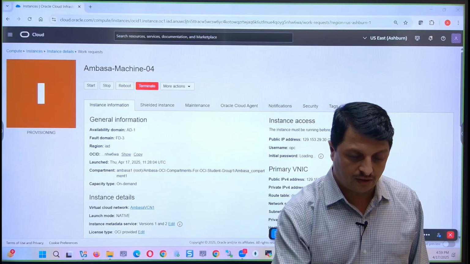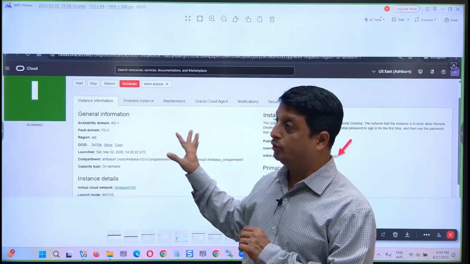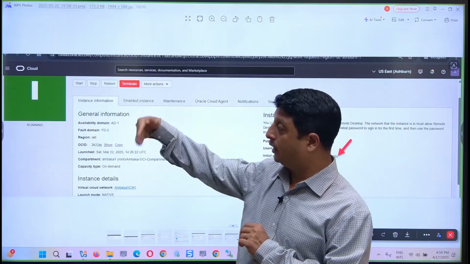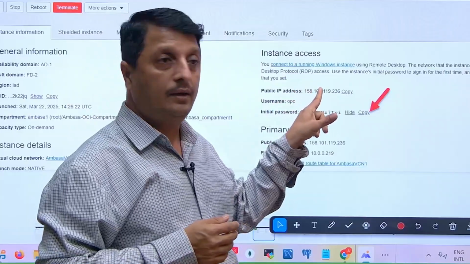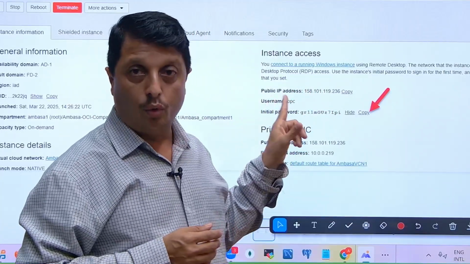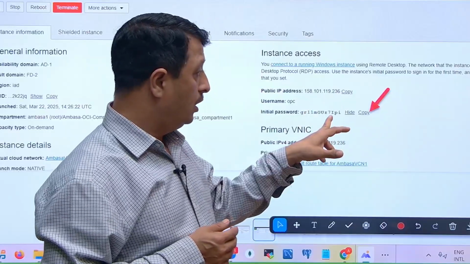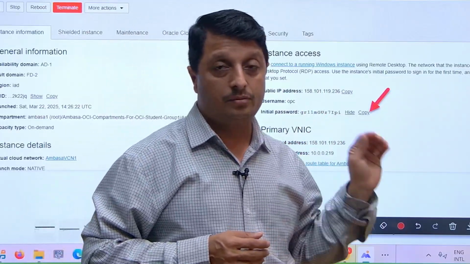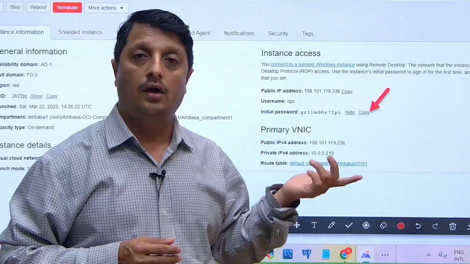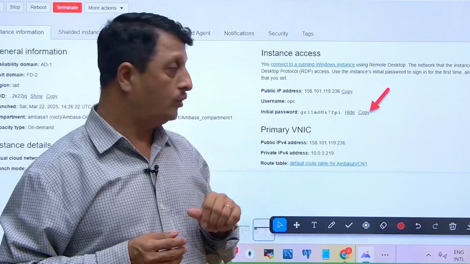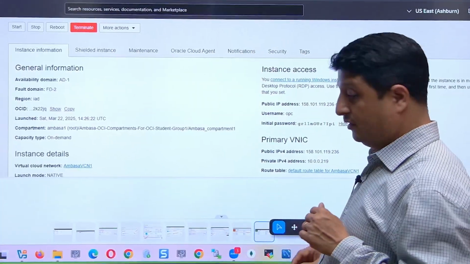Meanwhile, I'll go ahead and explain the theory part. Consider this is what will be shown to you in the provisioning state, to convert it to running state. In this screenshot, this is my public IP and this is my OS login username and its initial password. This password is displayed, but the first time you log in using it, you are supposed to change it. Let's say you have done this as well.